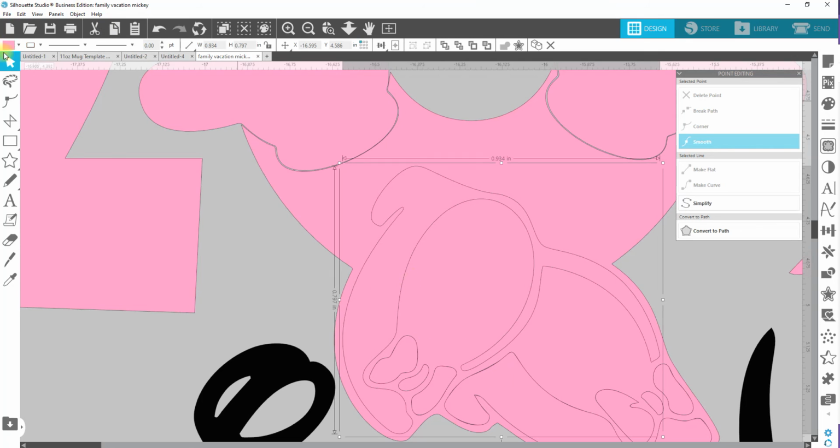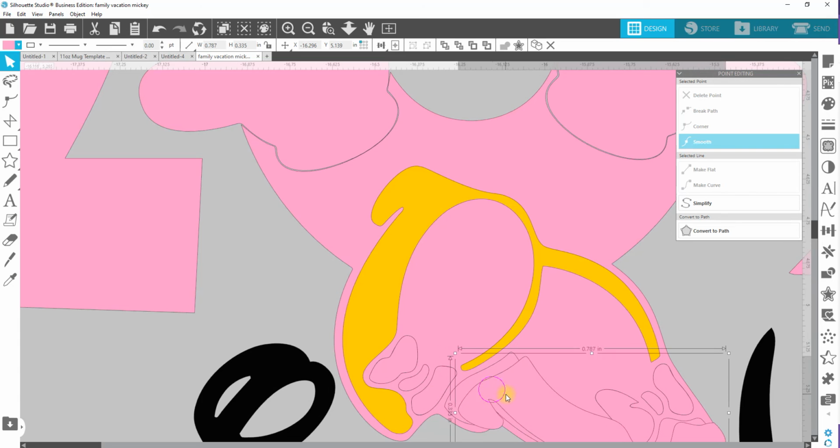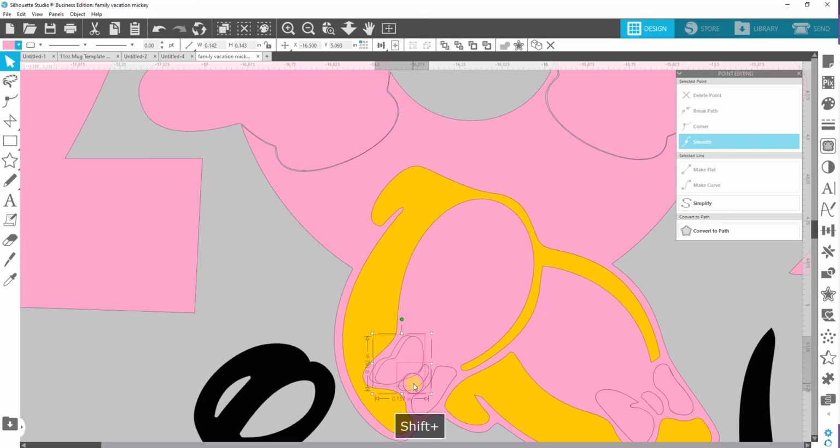So here we're just going to change the color of the shoe. And then on this one, there's two of them here. Not sure why they have two sets on all of these files, but they do. And let's see. Yep, same thing with the bow. So for the bow, I'm just going to hold down Shift, click on the first one, hold down Shift, and click on that top layer, and then just delete.